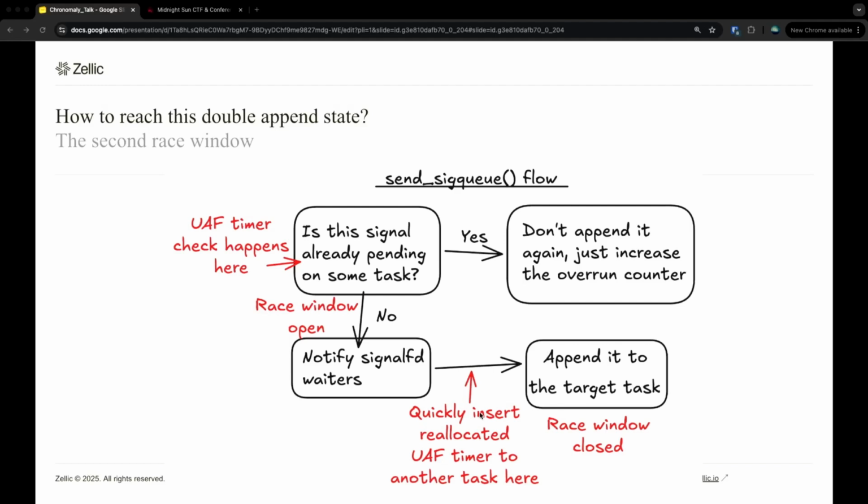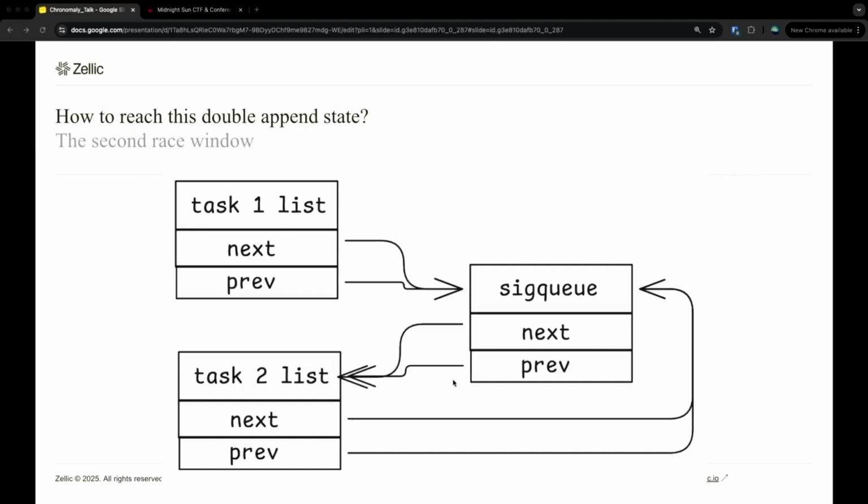And it's allowed because they're two different timers, but they're pointing to the same signal. So you quickly insert it, and you have to do it in the race window because otherwise this check will cause the signal to not be inserted, right? So you have to do it in this tiny race window, and as soon as you achieve this, you end up in this exact situation. You have two different tasks with the same signal that can be processed.